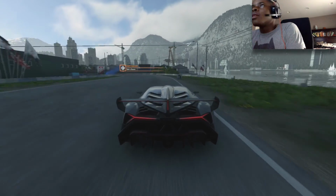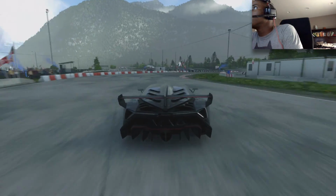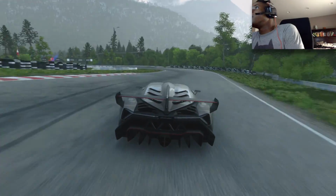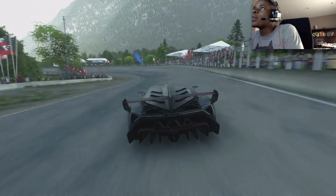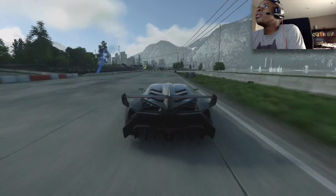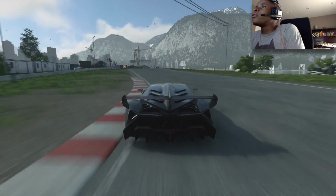So the biggest issue that the Sesto will face in taking on this car is, of course, power. This car is heavier, but it packs a lot more power, almost 200 or so more horses than the Sesto Elemento. And it has an extra gear. It's the same 7-speed ISR found in the Aventador. But other than that, the weight will play a definite key role in this, because, as I said, this car is heavier, but that shouldn't stop it from being really, really fast on the track.